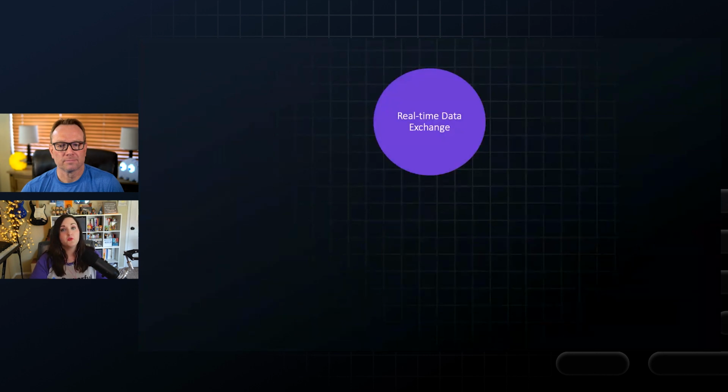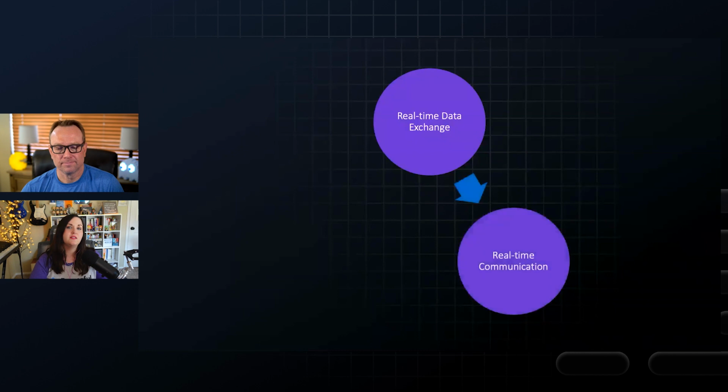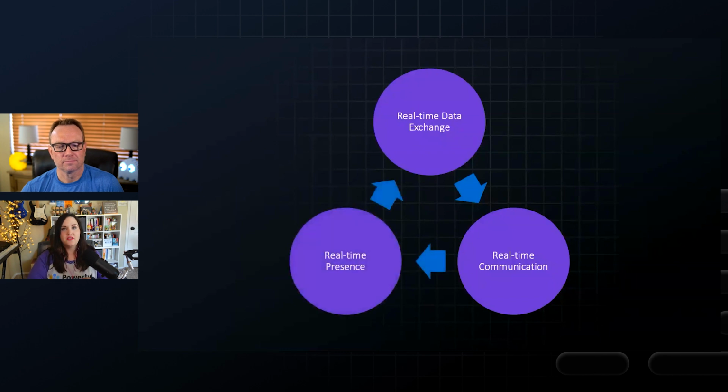The other thing I think of is real-time communication. That's what Teams and Slack does really well, being able to chat and collaborate in real-time. And then I think also about real-time presence. How can we see who else is in the application and see if they're available or away? Those are the three main pillars I think of when I think about collaborative apps, but I'm curious to hear you expand on that, Dan, and dive deeper into each of these.